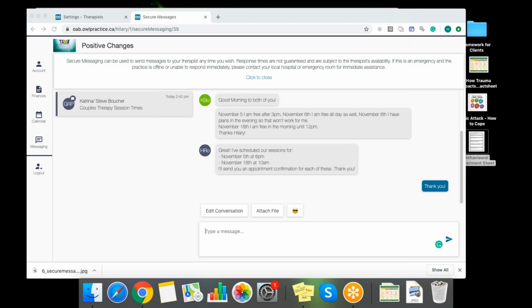Abby's asked, are text messages regularly not encrypted on an iPhone, for example? I do not believe so, Abby. I would need to get a little bit more detail about what kind of phone you were using and things like that to answer that confidently. But this offers you a completely protected way to text your clients. So if you ever lost your cell phone, for example, anyone would have access to this. Whereas if you ever lost your computer, it would be having to go through several layers of security to get back into OWL.